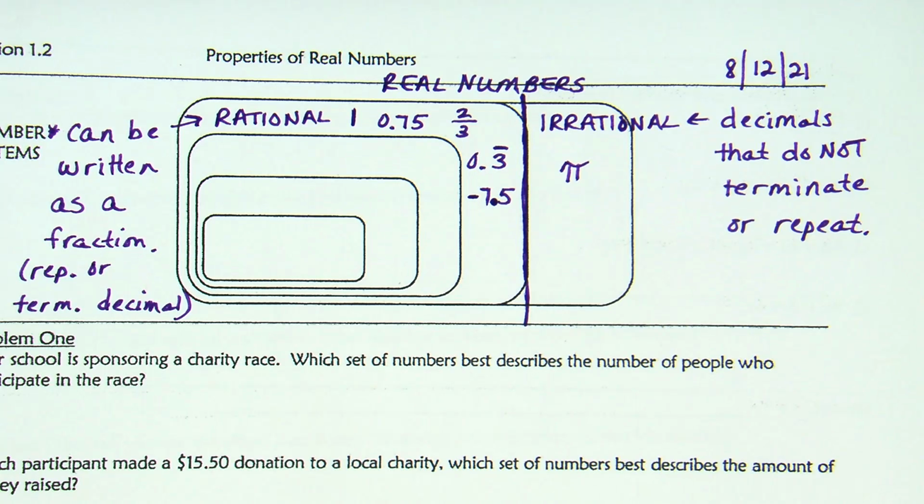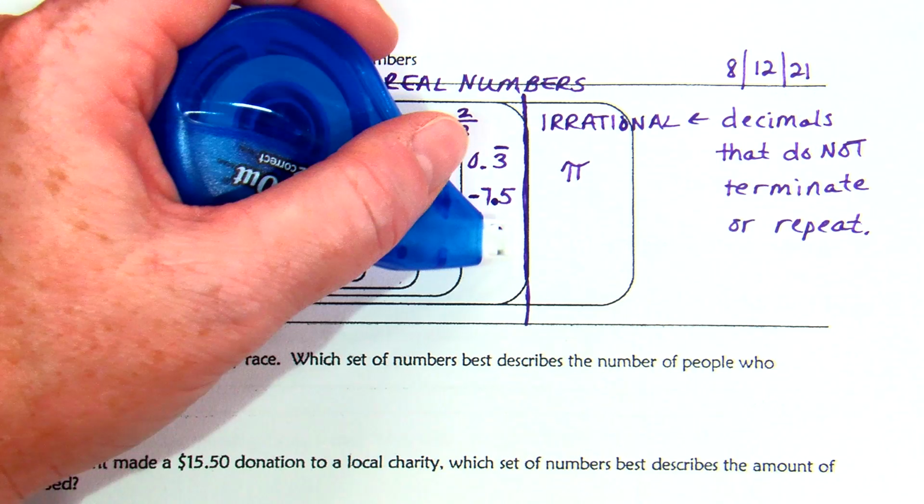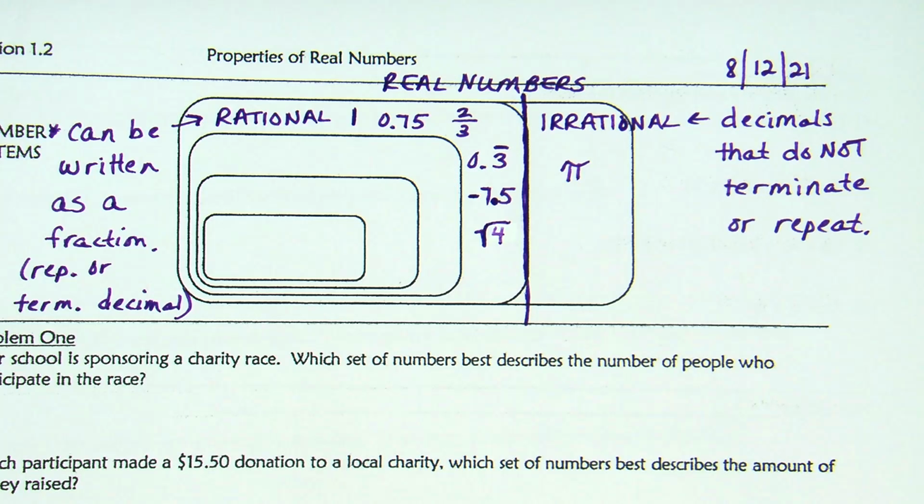Now, okay, what if I say the square root of 4? The square root of 4 is 2. So where's that fall? That falls into rational. So I'm going to throw that over here. Oops, I just wrote the wrong thing though, didn't I? My brain said one thing, and I combined it, and what I was trying to say there is square root of 4, because square root of 4 then is 2. 2 over 1 is a fraction.